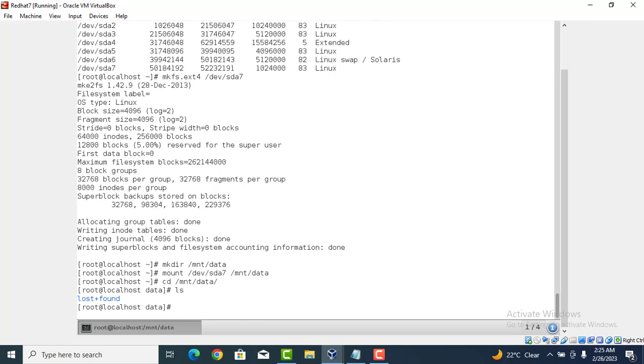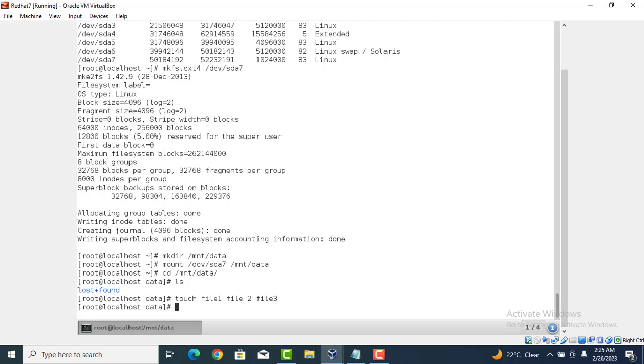Right now only one file is available, the system directory lost+found. Now we can create files using touch: file1, file2. Note that a touched file is 0 KB.